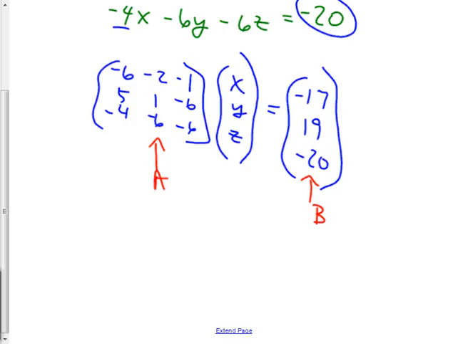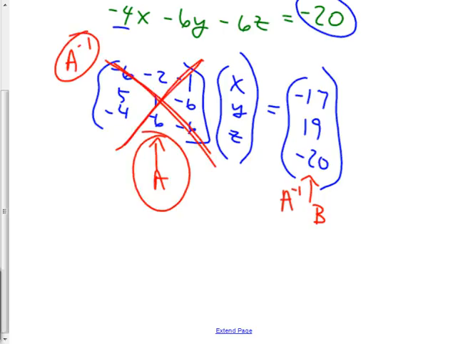And so if you're going to do this on a calculator, you need to get rid of this one. So how do I get rid of that? By multiplying it by the inverse of A. And if I do it to the left side, I've got to do it to the right side. And you've got to keep it in order, where the inverse is on the left side of the other. So this one times this one makes it cancel. And x, y, z equals the inverse of matrix A times B.